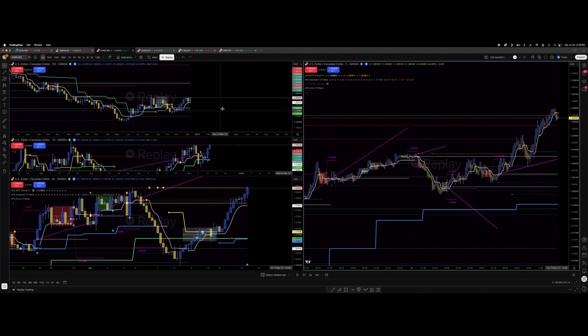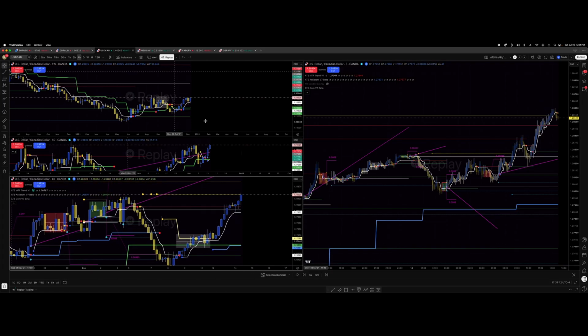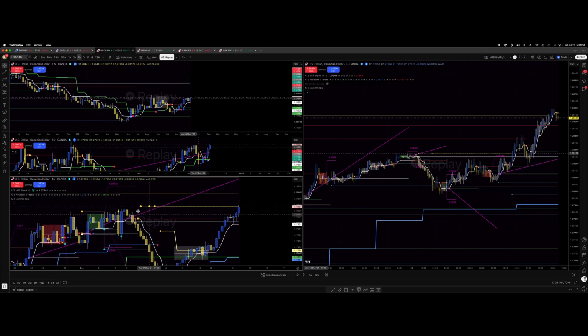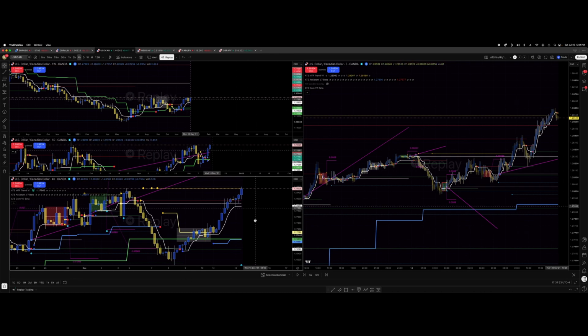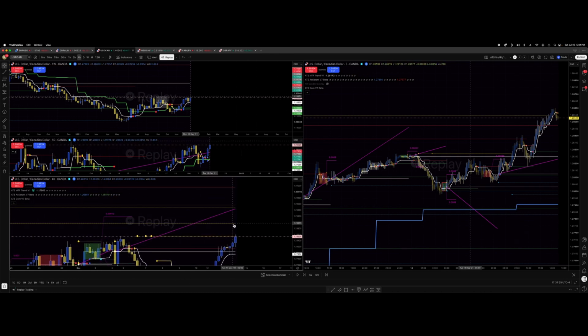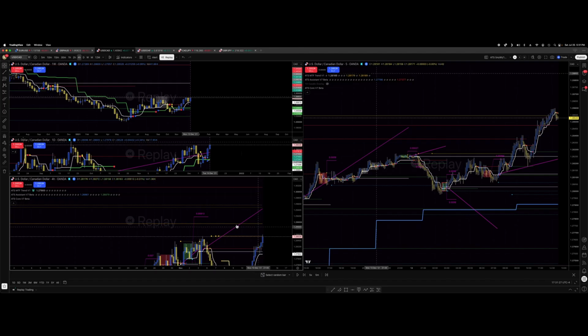Now this is the weekly, so this took 1, 2, 3, 4, 5 weeks just to get from there to there. So from here to here could take 5 weeks, could take 10 weeks if it goes down. I think that is an ultimate spot, but to get there is a long journey. So we just reached top liquidity here. It may continue to push on through and expand this expansion area. If it does, it may take out this liquidity line here, or there or there.